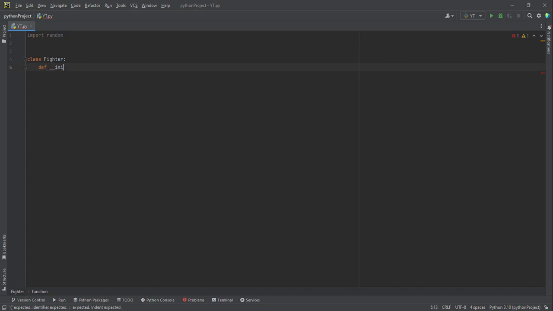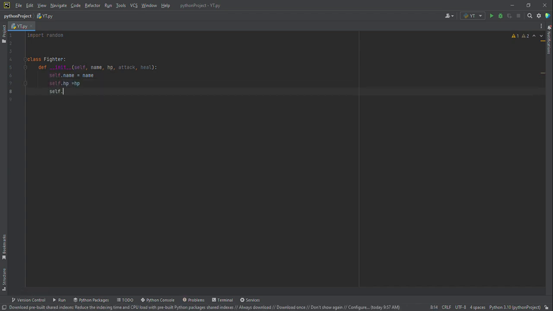So I'm gonna go ahead and create a method or constructor, and in here we're gonna pass some values. So they are going to have a name. They're all going to have a health, which we'll just cut down to HP, health point. We're gonna have attack, and they all will be able to heal. Okay, so we could just say self.name is equal to name, self.HP is equal to HP.